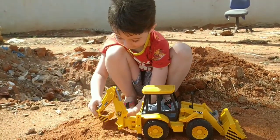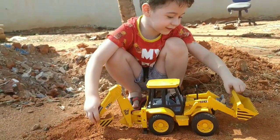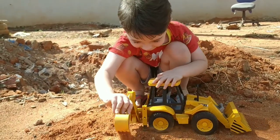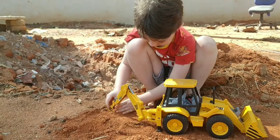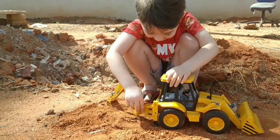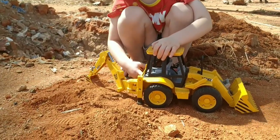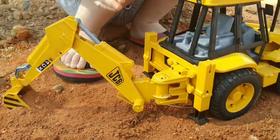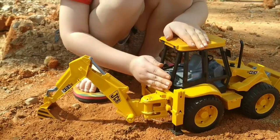This is another big bucket. No, that's a small bucket. Yes, here's the big one. Yes, that's a big bucket, like a rectangle. And the small bucket is like what shape? A rectangle. Yes, and there's a turning thing, and there's a moving thing to go like this. Yes, so it can move to the left and to the right.